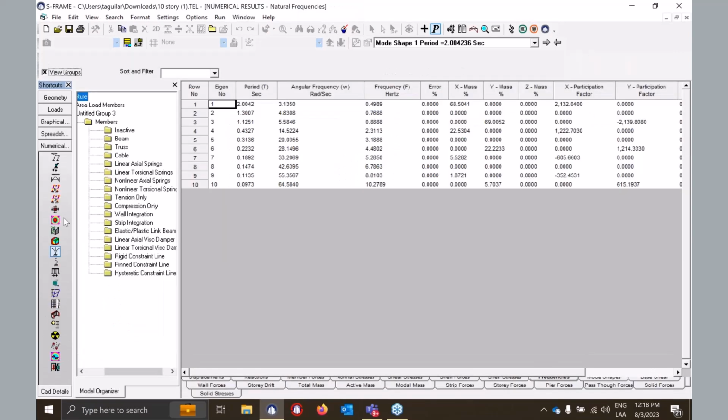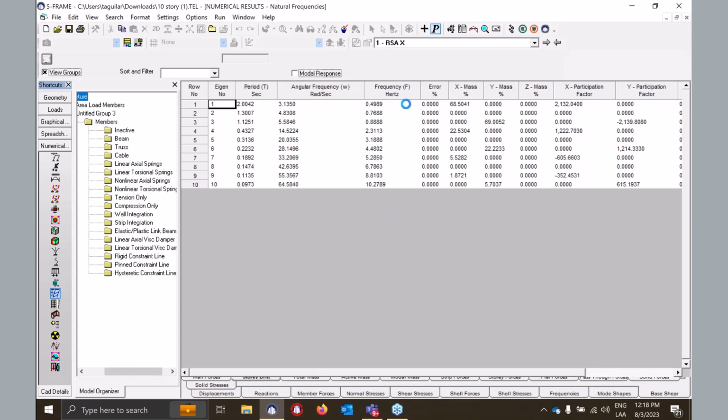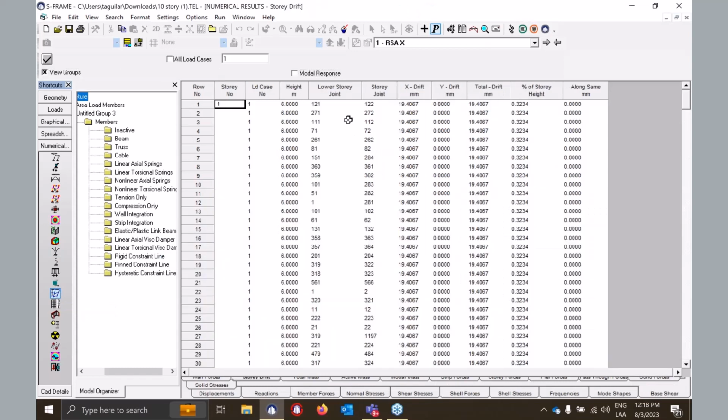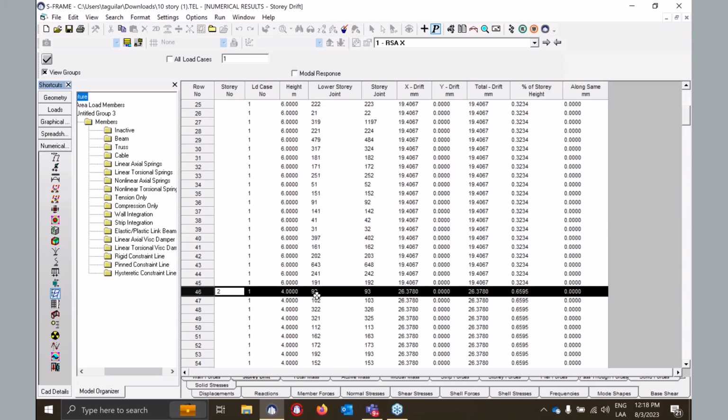Additionally, if we go to the numerical results one more time, and now we click into the Interstory joint drift spreadsheet, we will be able to see how much of a drift we are having on each story. If we go to the number 1, or if we go to the number 2, we see that it goes from 19.4 to 26.37.